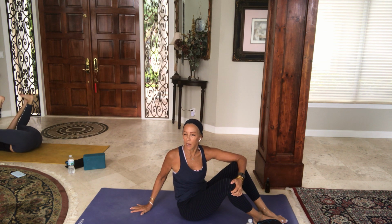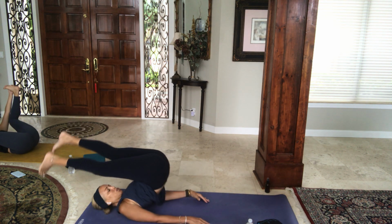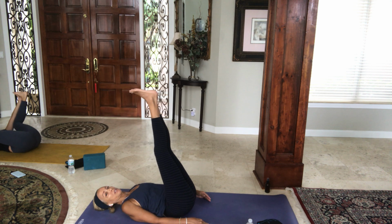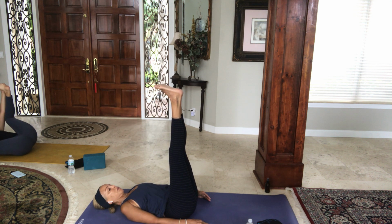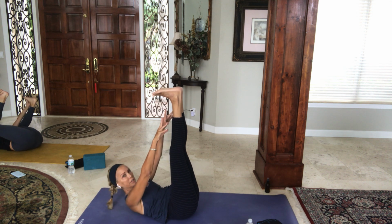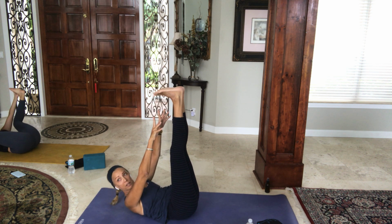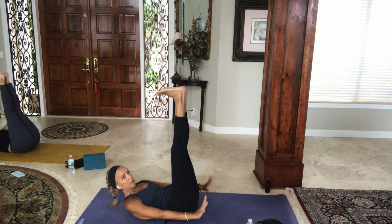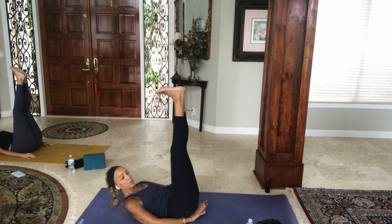If you're still in the air, it's hard for me to see. I see some legs up. Begin to bring your back down so that you're resting on your spine and you're 90 degrees at least over your hips with your legs. Flex your feet, reach your hands to your feet, lift up. Doesn't have to be high. And as you exhale, bring the hands down by your side, or maybe underneath your hips.